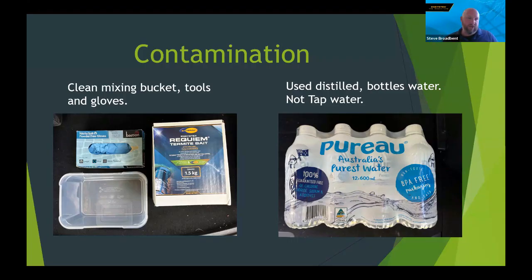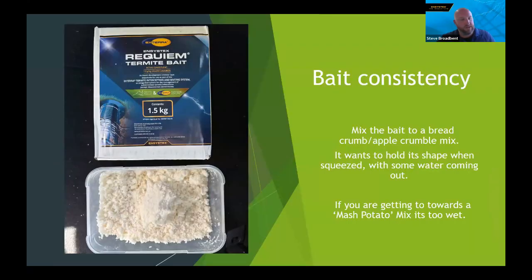So I went back out to the truck, cleaned everything, cleaned my bucket, cleaned my hands, made fresh bait, changed my gloves. Was then a little bit more conscious about touching things on the way to my bait box, put the gloves on, took the old bait out, changed my gloves again, put fresh bait in, closed it up, and lo and behold, came back a few weeks later and the entire box had been consumed. So there we go. Just be mindful of it.